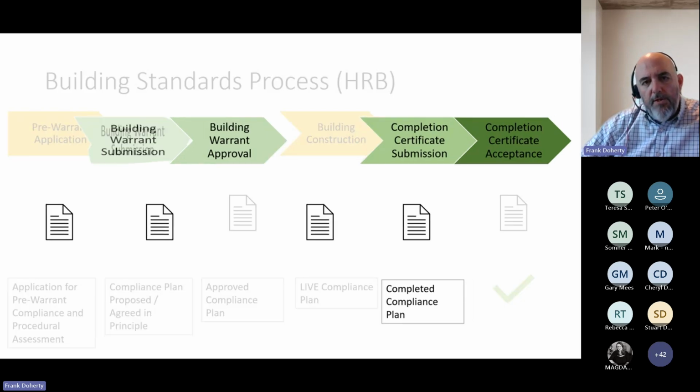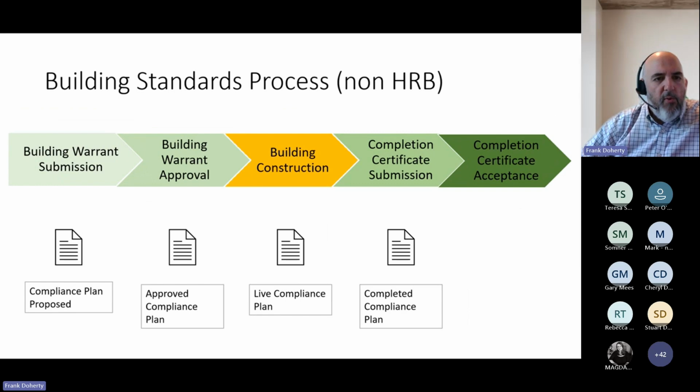For those that we're not considering as high-risk buildings, the proposal would be very similar, just we don't have the compliance plan manager and we don't have that pre-application submission. So for those jobs that are not high risk, whether complex or not complex, we would be looking at a live compliance plan regardless, whether that's a full compliance plan or something similar to the CCNP for smaller works. We're working our way through that to see what that would look like.